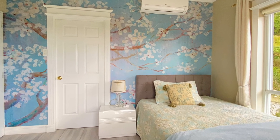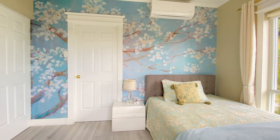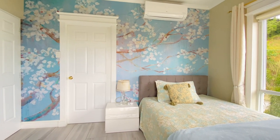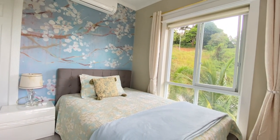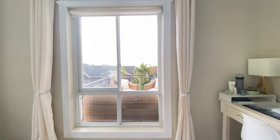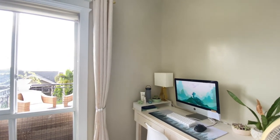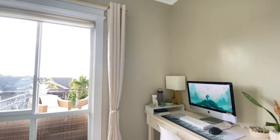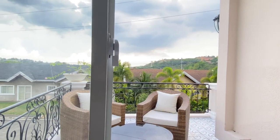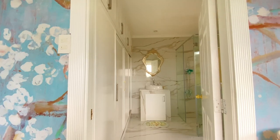Since we removed the common toilet and bath at the end of the hallway, we needed to create a door between two rooms — Hannah's room and another room — and turned it into her walk-in closet and toilet and bath. This is her view from the bed, and that's the balcony. This is her desk. The walls are still very bare — we have not put any wall decor yet. Her view here is really stunning, and during the colder months, the breeze from the mountain is really refreshing. This is Hannah's walk-in closet and toilet and bath — it was another small room before, which we turned into her own personal space.